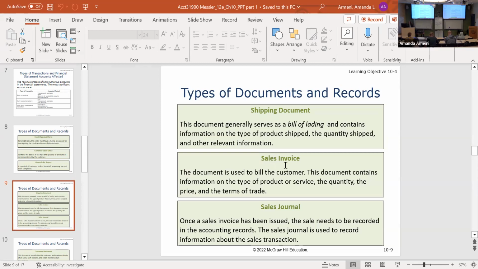And the same thing with the invoice. So the invoice is essentially the bill that Earthware is going to send to their customer. And again, what they bill the customer should be equal to what they shipped the customer, which should be equal to what the customer actually ordered. Those things should all be the same. What they billed them, what they shipped them, and what the customer actually ordered should be the same.